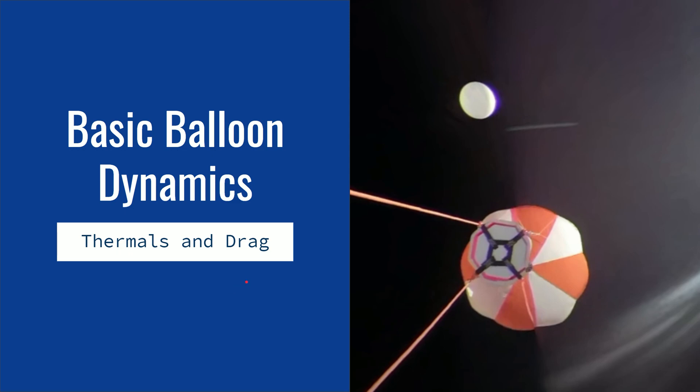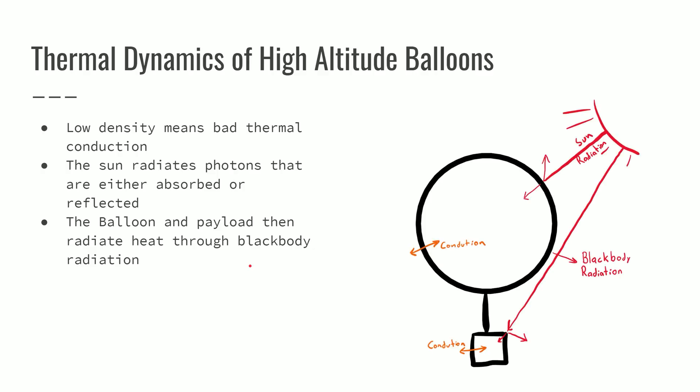So I just want to talk about some basic dynamics of the balloon. One of the dynamics is the thermal dynamics of the balloon, the most basic drawing here. So we have the sun radiating, some of that is reflected. Let's say your balloon is white, and it'll reflect more, of course, of the thermal radiation, or the sun's radiation. And then some of it is absorbed, of course. So once again, like I said, like I talked about in the thermal section, the temperature section, the conduction is really bad at altitude. So let's say you have a component, like a motor or something, that's really hot. And you're like, I just have this heat sink on here. It's going to dissipate this heat. Well, that doesn't exactly work at altitude because of the low amount of particles that could actually wick off that heat.